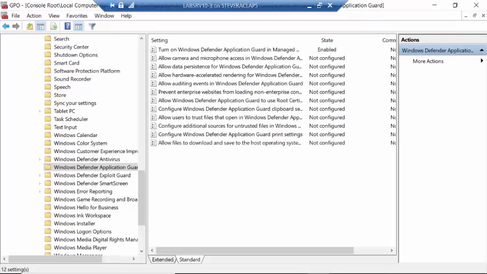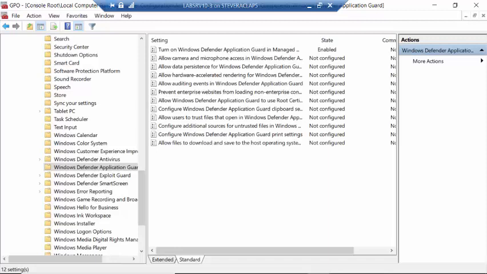So there's certain settings here that might be of interest. So things like persistence, right? So when you launch Application Guard in its separate mode, users might be in there, they might try to save shortcuts or favorites, for example. And persistence mode decides, yes, you're either going to allow that, and that way when they close Application Guard mode and then reopen it, the favorites stay along, or every time they close out of Application Guard, the favorites get deleted, so it's not persisted, right? There's other modes in here, such as allow files to be downloaded through Application Guard, allow copy and paste or clipboard usage during Application Guard, and so on.